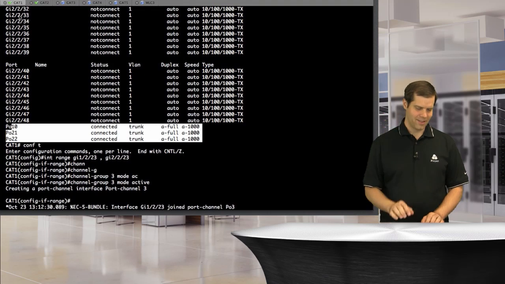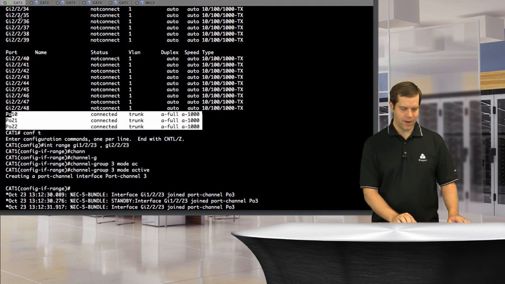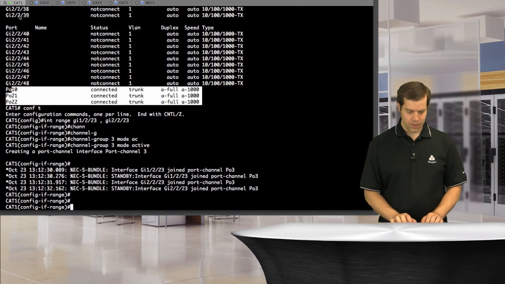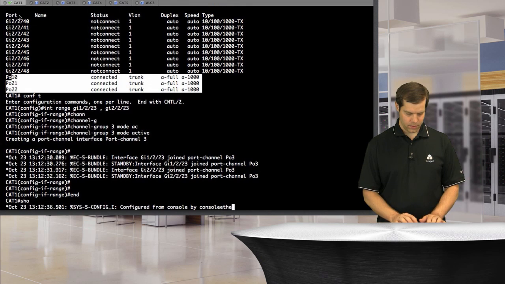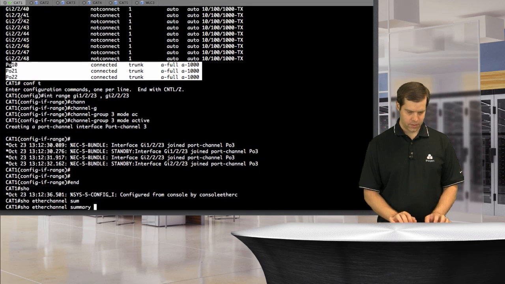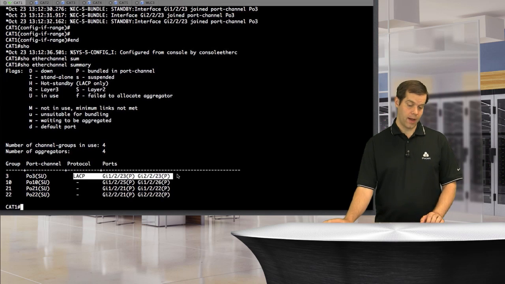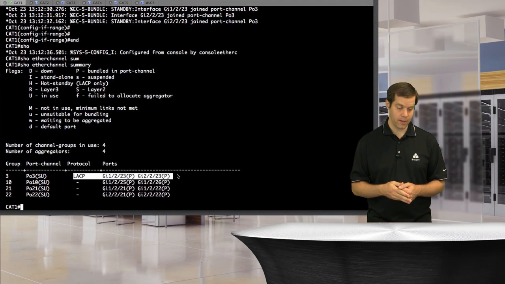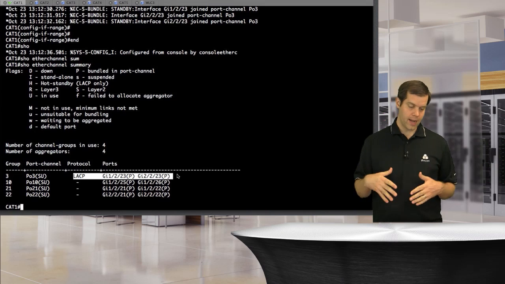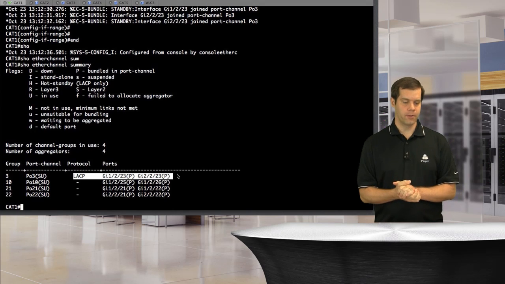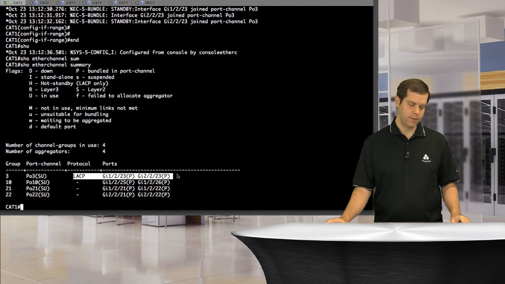Takes a little extra computing in the old head to try to figure out what my port numbers are. But there we go. Show etherchannel summary. And now, cool, I successfully have a multi-chassis EtherChannel here. Cat3 is EtherChanneling to 2 separate physical devices that are just pretending, well, they are one logical device here. And we could do the same thing to controller 3.